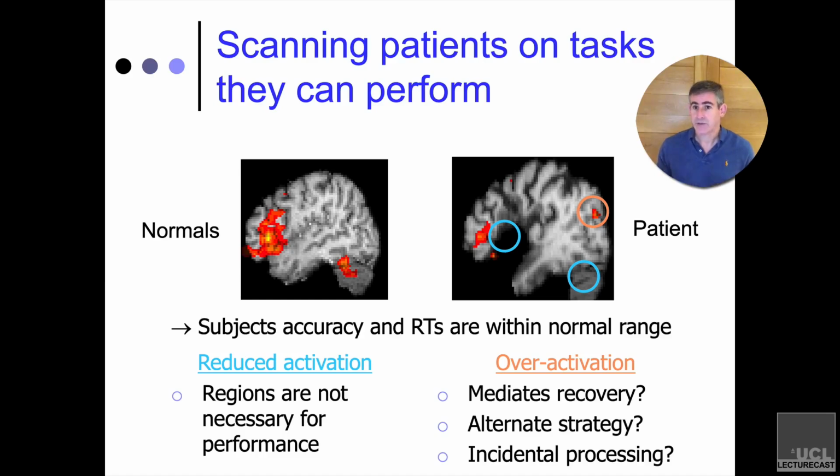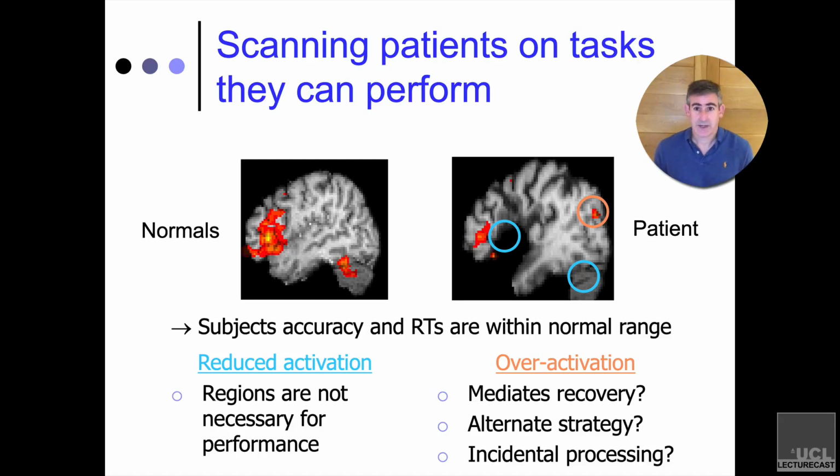Or have they changed their cognitive strategy? Are they doing this task in a different way than the normal subjects are doing the task, and therefore they're using different cortical anatomy to do it? Another possibility is that maybe the behavior is the same, but it's simply harder for the patient, and we're not picking a sensitive enough measure to measure this kind of difficulty. But when we look at their activation, we see an increase in activity simply due to the fact that it's harder. So it's sort of an incidental activation.